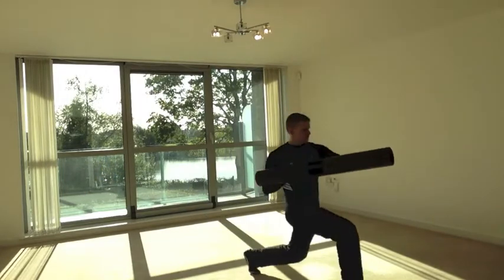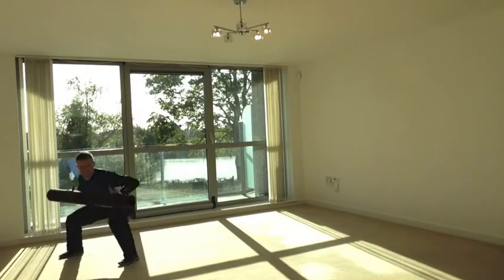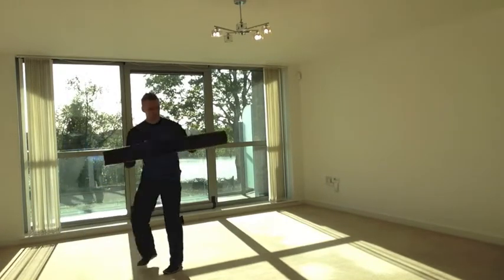Shift patterns can be great for mobility, but when you get into the main workout, you can really start to ramp up those shift patterns and make them a lot more dynamic.